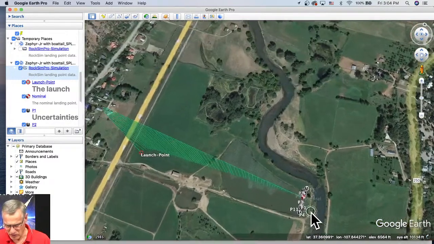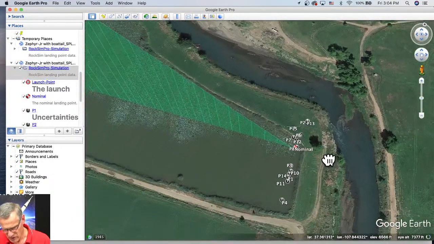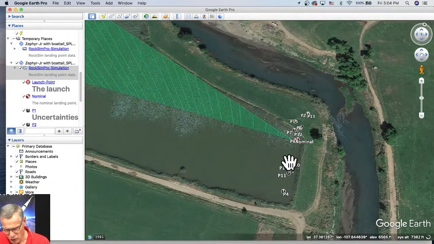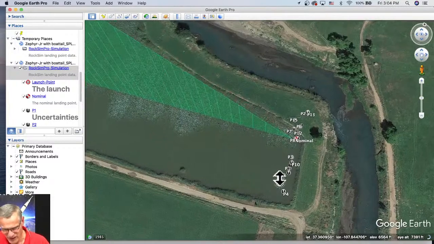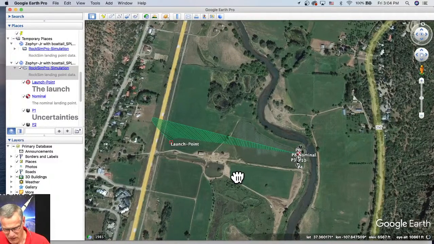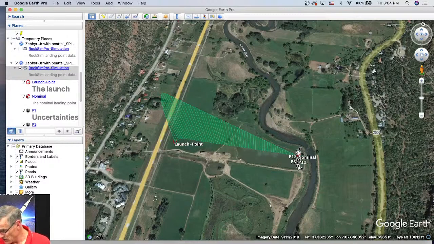So there, you can see these are a lot closer together because I didn't vary my elevation angle that much. And most of these ones are in the water. There's a pond right there. You see the pond? I'm landing in a pond. It's pretty cool though. Okay. Awesome. I think hopefully that answers your question, that you can launch from below sea level.